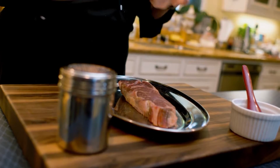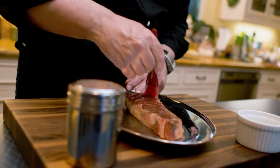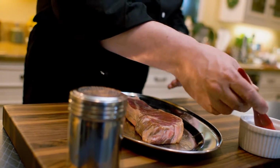First thing we're going to do, we're going to brush the steak on both sides with a little bit of olive oil, all the way around, the front and the back. And here we are with it. And then we're going to flavor it. And this is my secret.